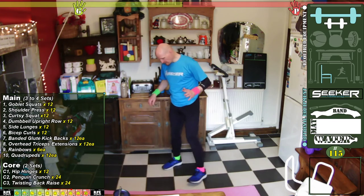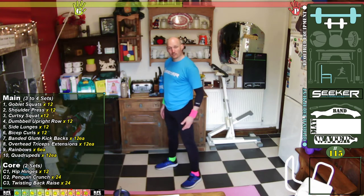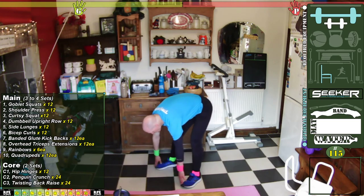So, standing, feet shoulder width apart, knees slightly bent but not locked out. Sorry, straight but not locked out, slight bend in them. We're going to go over, touch our toes. You feeling tight?